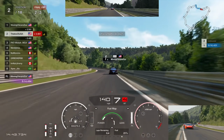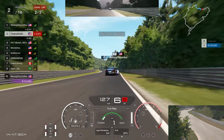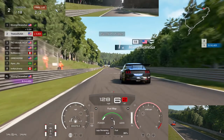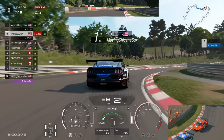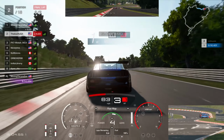Obviously the Ferrari has 7 gears, always good to use that 7th gear whenever you can, because that gear will save you so much fuel, because it doesn't use anywhere near as much fuel with the revs. You're not using the revs, and yeah, it saves you a lot, because you can then push when you need to with the higher mixture 1 setting. So yeah, through here, working our way into the carousel section, and now it's all about tactics.